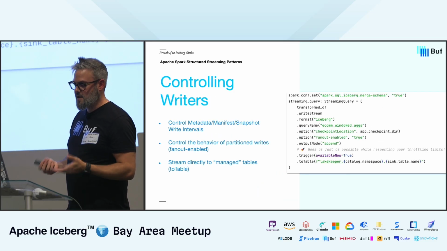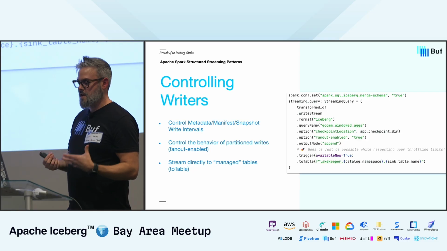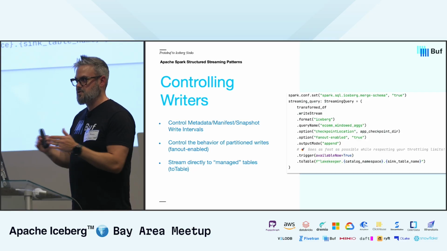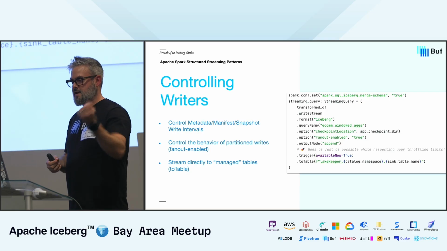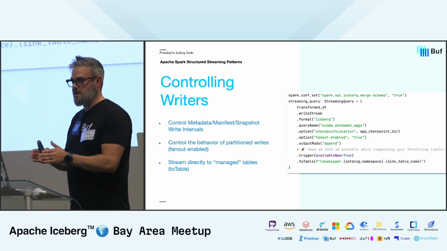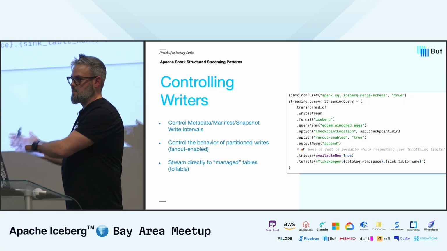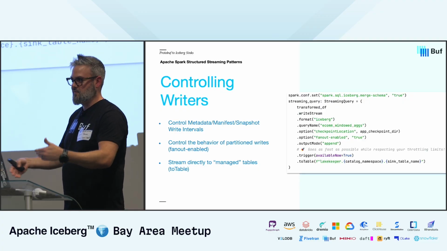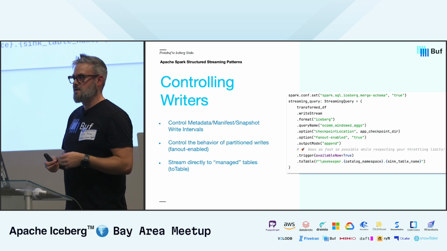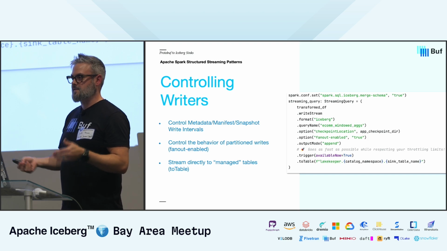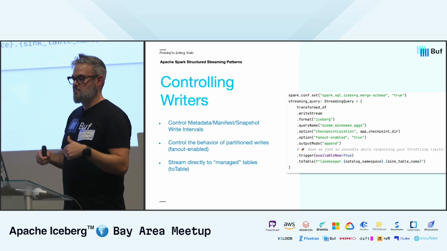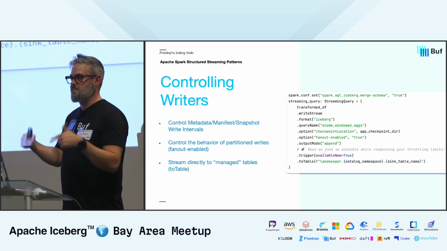If you want to control the writers, right? The writer itself has triggers. A trigger allows you to control how often you're taking batches of data and writing that data. And so if you think about being able to write to the Iceberg data format, there's going to be a little bit of overhead. And so instead of buffering using processing time, which people have probably done before, where you're waiting in real time for the next batch to tick.